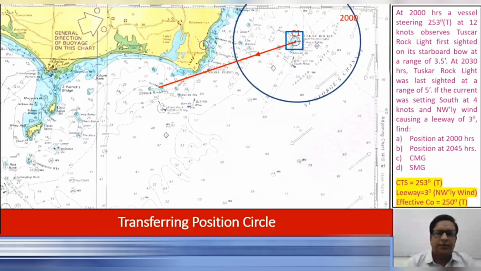So in half an hour, the engine distance shall be 6 miles. So we mark off 6 miles on it. We get this point A. Now wind is allowed for. Now is the time to allow for current.